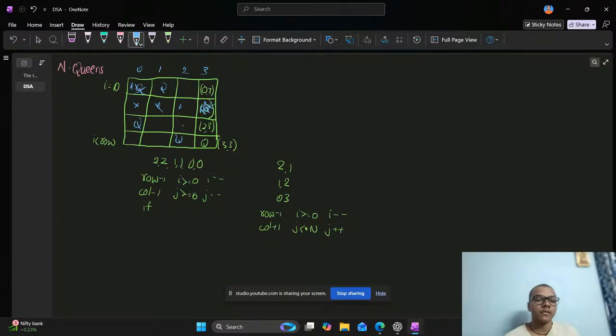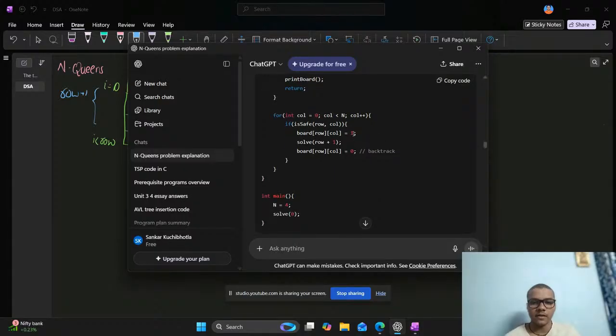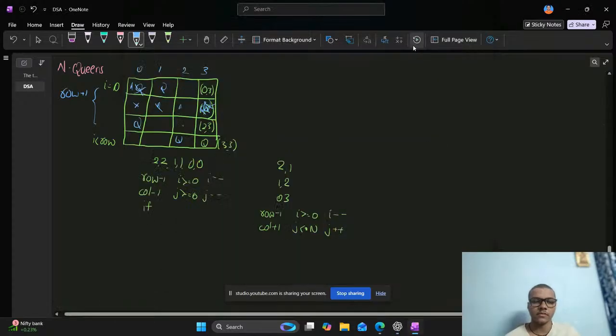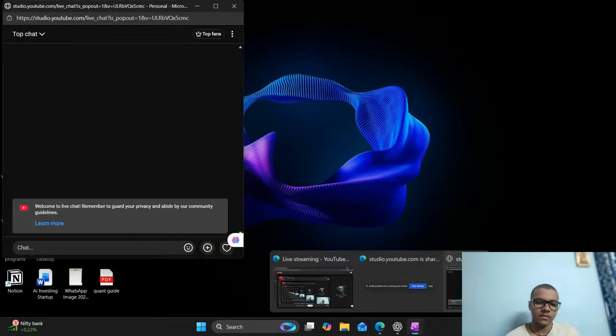So what are you doing? Row plus one. You are updating the rows by going through the columns. And when you hit a dead end, you will backtrack to this place. You will backtrack. Try all the possible solutions. Recursion does all the work for you.